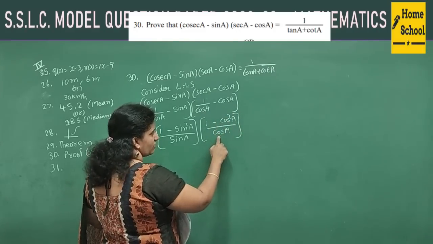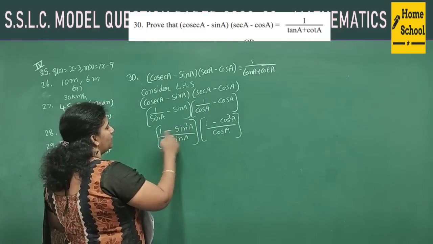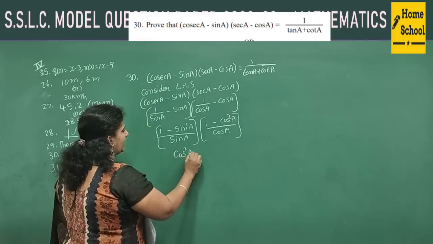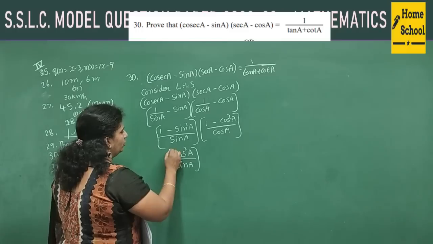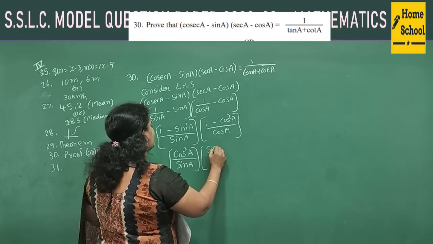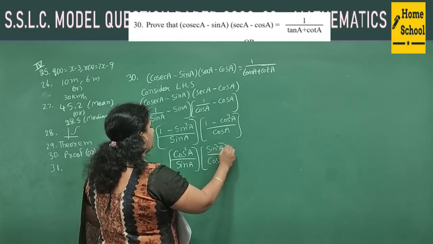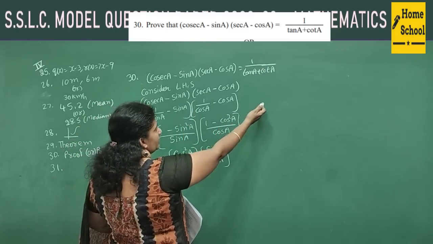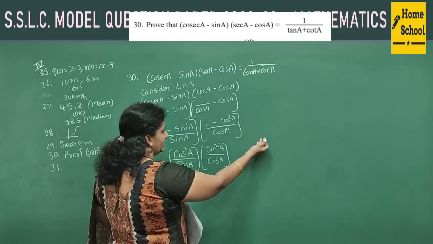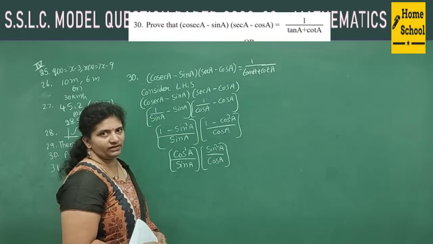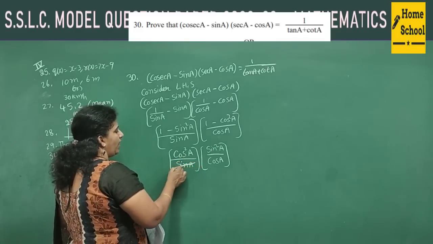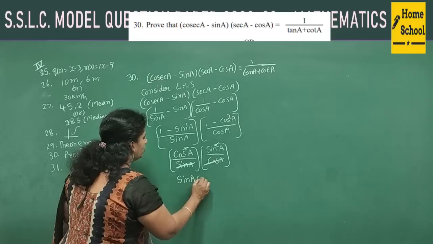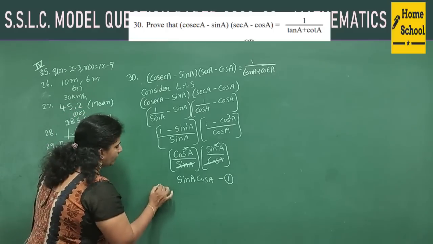Understand here, cos A and 1 LCM is cos A, sin A and 1 LCM is sin A. And now by identities I can say 1 minus sin square theta is cos square theta. So write here cos square A by sin A into (1 minus cos square A is sin square A) by cos A. So please don't forget to write whatever identities we are writing, write 'therefore' or 'since' and write beside. That means here we know secant theta is equal to 1 by cos theta. You can write by identities 1 minus sin square theta is cos square theta, 1 minus cos square theta is sin square theta. This paper I am doing in short. Right? Now 1 sin A cancels. 1 cos A cancels. Now what you are left with here? Sin A into cos A. Mark it first equation.